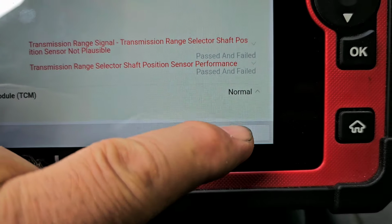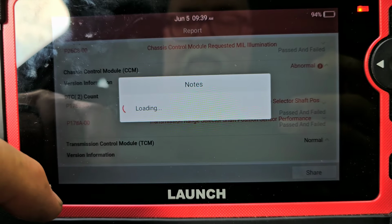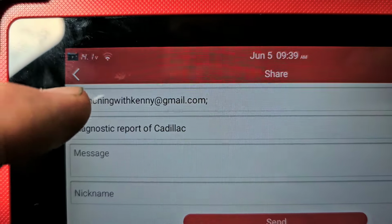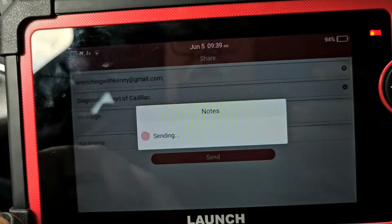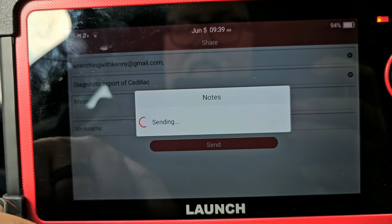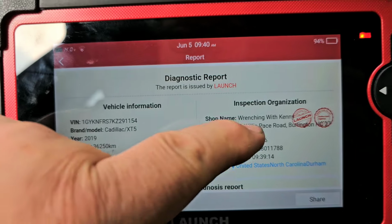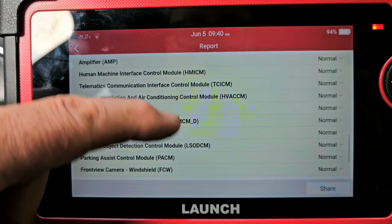So what I'm going to do is I'm going to hit share. I'm going to send it to my email. I'm going to hit send. So it's sending me an email in regards to the issue with this car. And the nice thing about that is it gives you this nice looking actual report that you can print up and give to the customer if you wanted to.